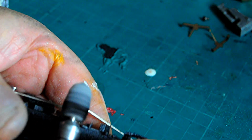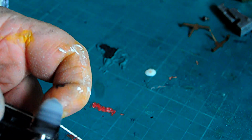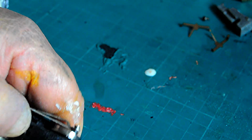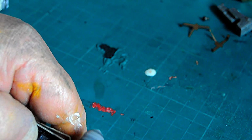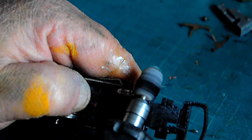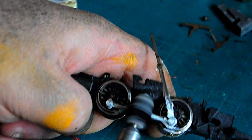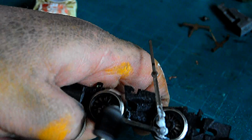And what we're doing here, I'm using Solvol Autosol and my Dremel polishing wheel to polish the crud off the wheels. I also, while we were there, polished the connecting rods. So I gave most of the bright work a polish. So it looked good and it improved running as well. Don't forget the insides of the wheels, but when you do that with your Dremel, be careful you don't touch the plastic chassis.